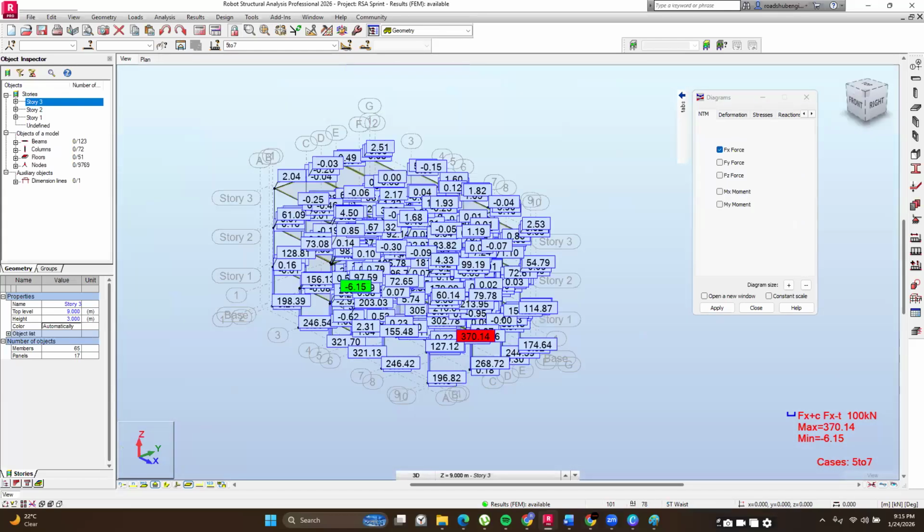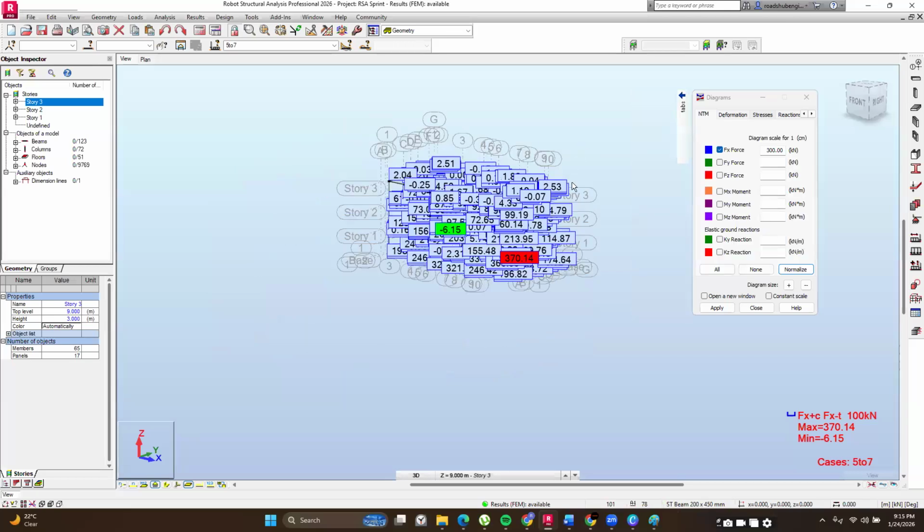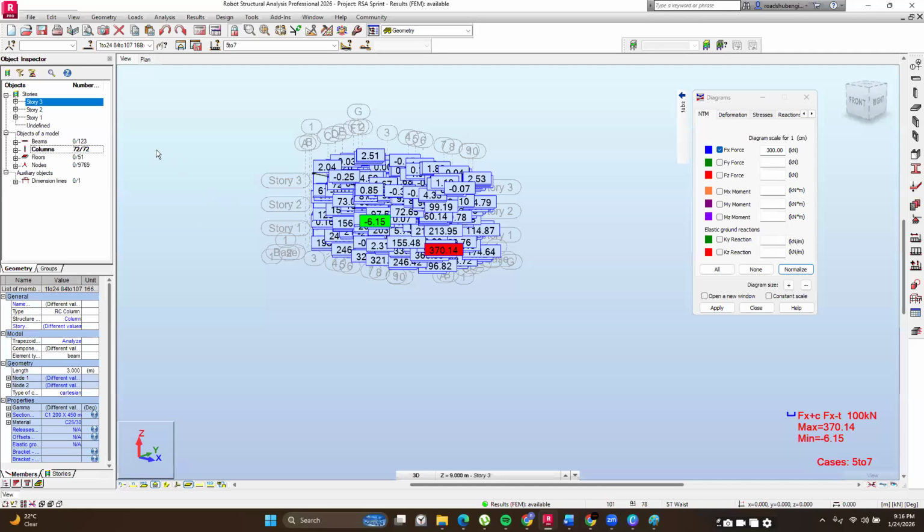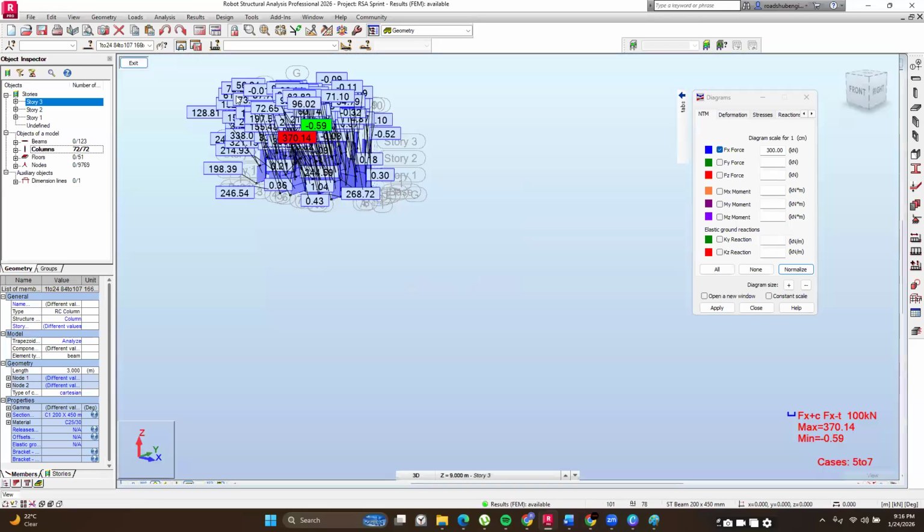So to make this process a bit simpler, decluttered, and easier to read and digest, I always recommend you filter them out. If you want to analyze your columns or understand how your columns are behaving, go to the object inspector, right click to select all your columns, and then once all your columns are selected, click on edit in new window.